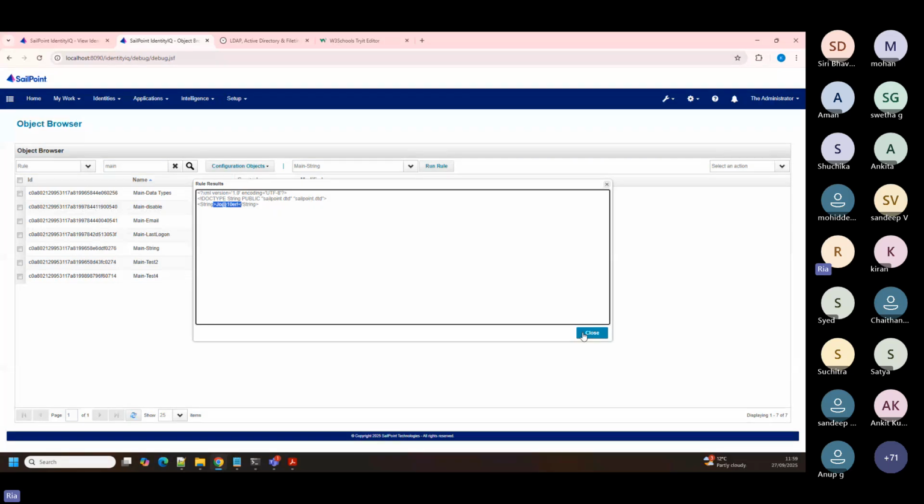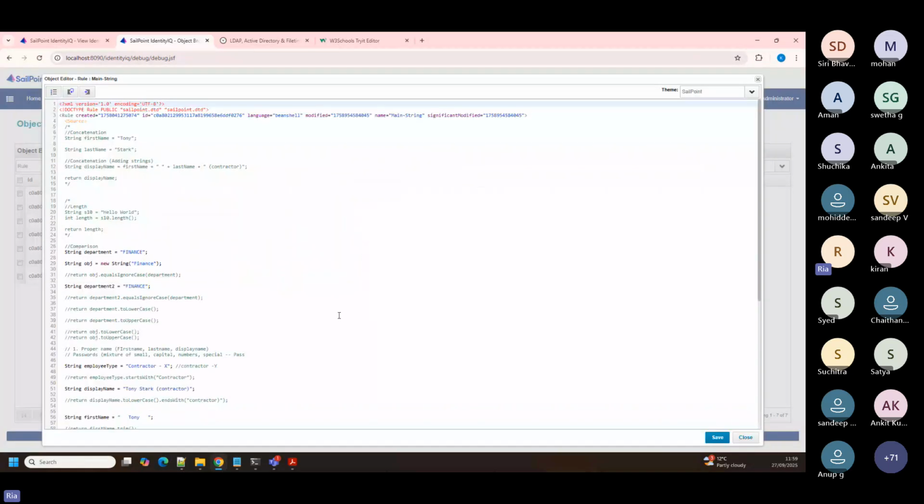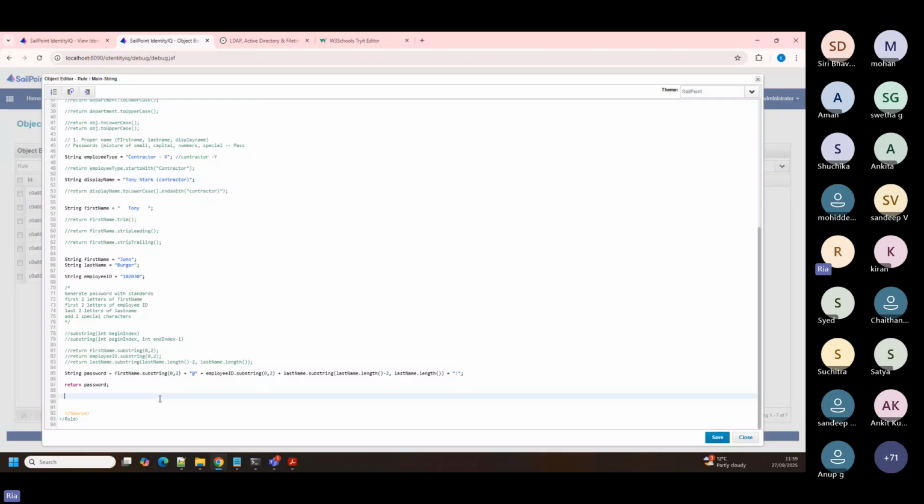This is how I'll copy and let's validate, is this the correct password we wanted or not? Let's not be overconfident that we got an output, that is not enough. So first two letters of the first name. Let's build the password. What is the first two letters of first name? J-O.